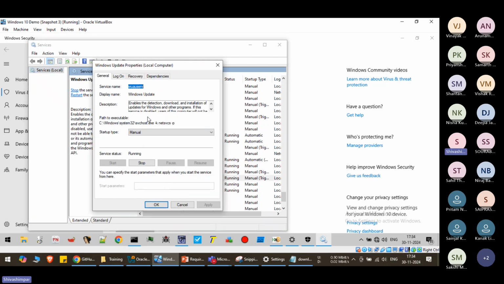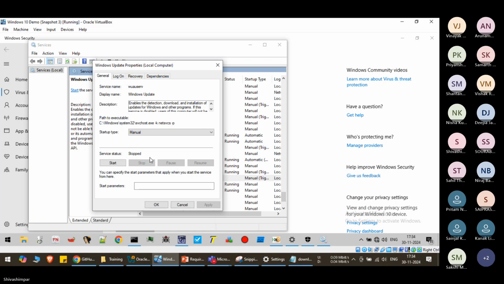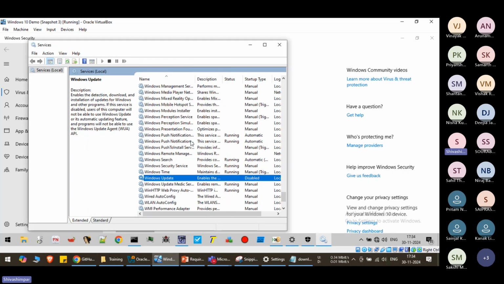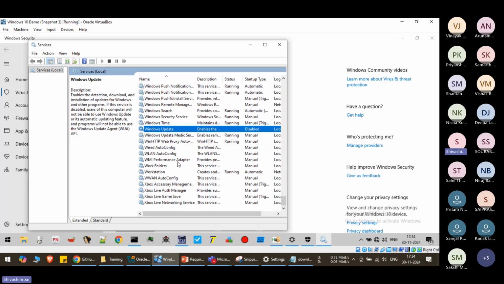I've already stopped it. Yeah, stopped it, and also you can disable the startup type always. Once you're done stopping it, you can just click on apply and press OK. And I guess you can just search for the Windows security as well.